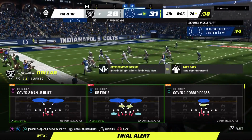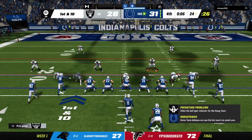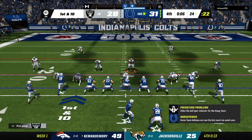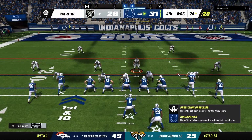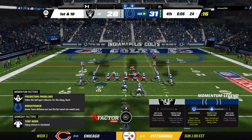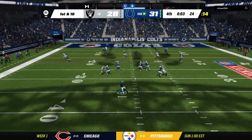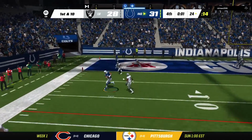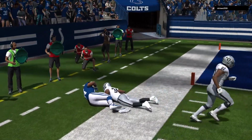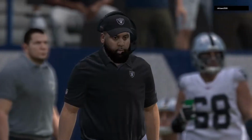The lead in the 4th quarter. This is when coaches that have a reliable running game, they breathe a little easier on the sideline. Yeah, they love the idea that they can take the air out of the football at this point of the game. That means they're really counting on that offensive line, counting on the runners, taking care of the football. Because you're going to tell your quarterback, hey, no time to be a hero. We're not going to throw it here. Just eat up that clock. And if you have the ball, they can't score. And he's down inside the 5 at the 4 before he's out of bounds.